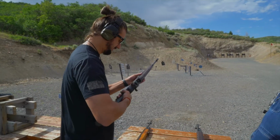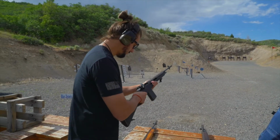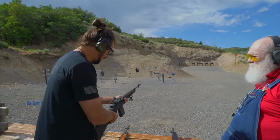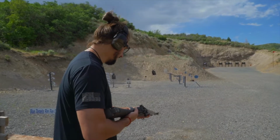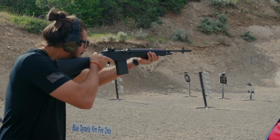All right, that was easy. Yeah, I just pull the charging handle back and then let it slide forward. Does it go all the way forward? Yeah, looks like it. Okay. So far, so good. Should be ready to rock and roll.